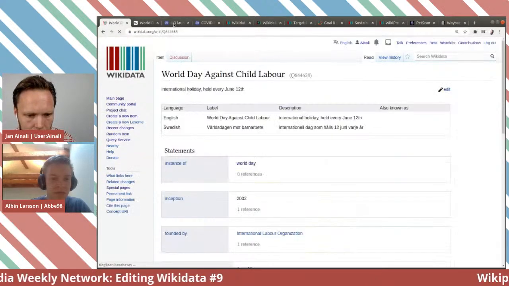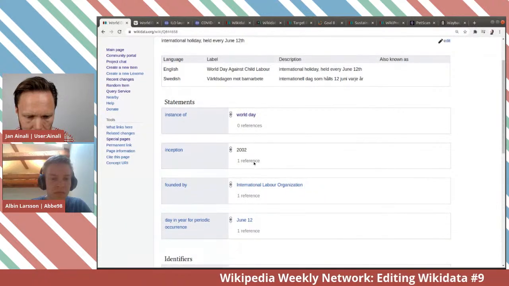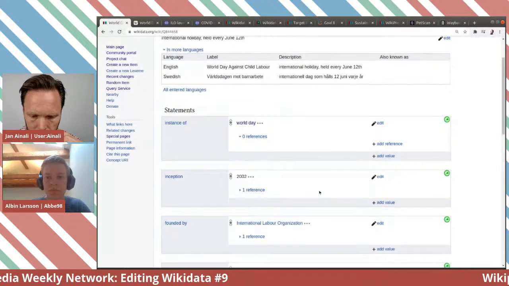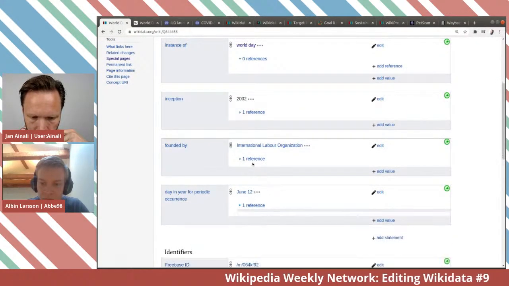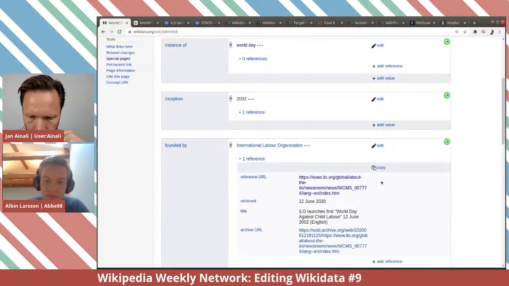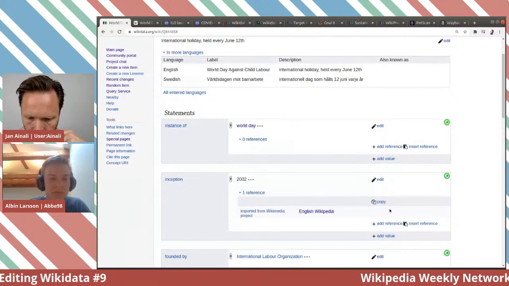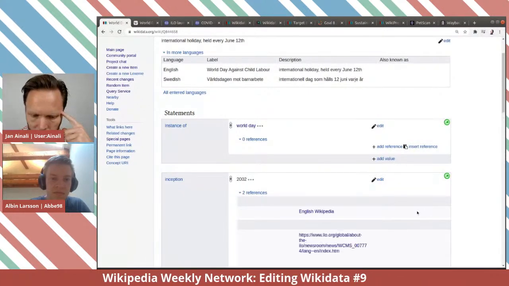And then I think we can also reuse the source here instead of the import source. So I'm going to go down here. No, that's not where it was. Down here. Copy this, and insert here. And I'm going to remove the imported from because now we have a better source.